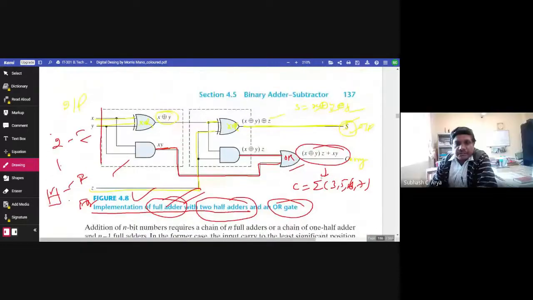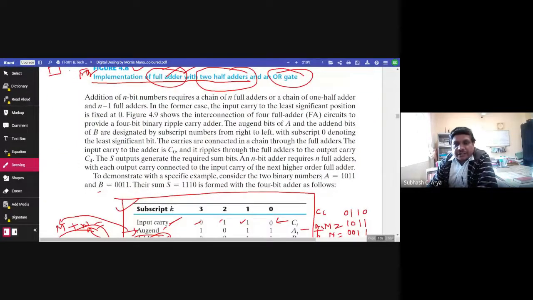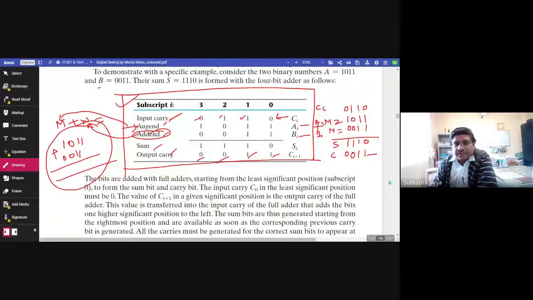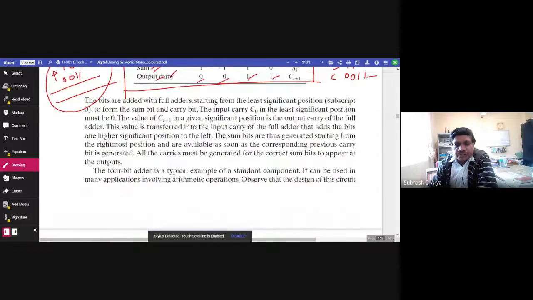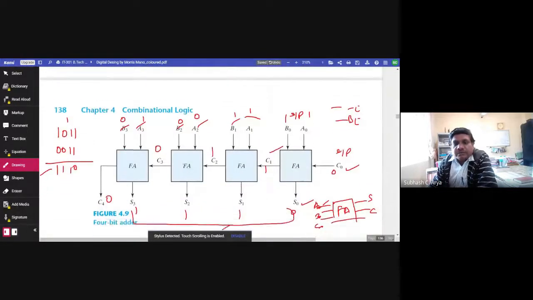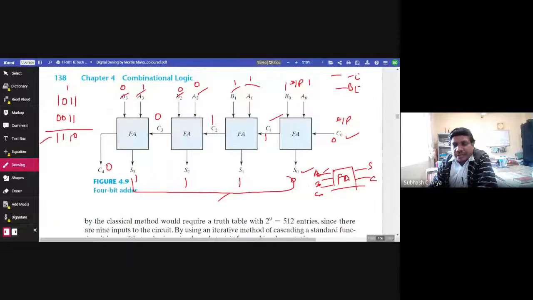So welcome back again to this class. We were discussing combinational circuits, specifically the full adder. In the last class, we came to know that if we have two 4-bit numbers being added, how input carry, then sum, and then output carries come into the picture. This we came to know through this 4-bit parallel adder.